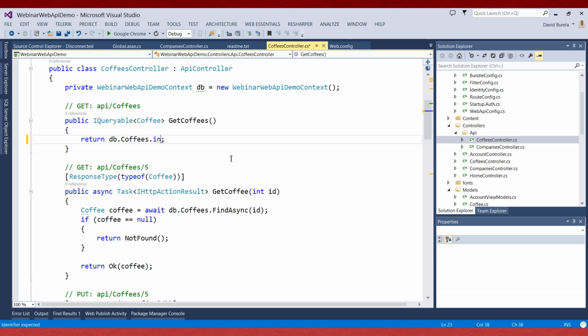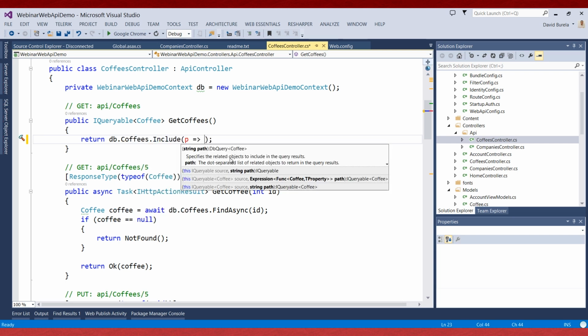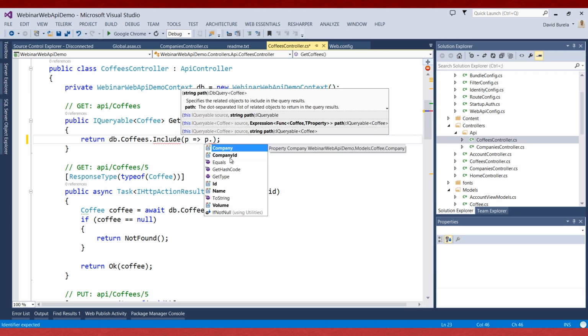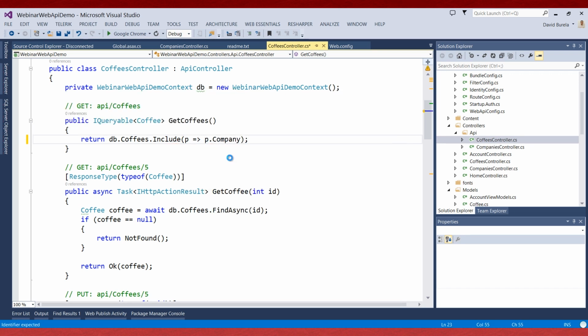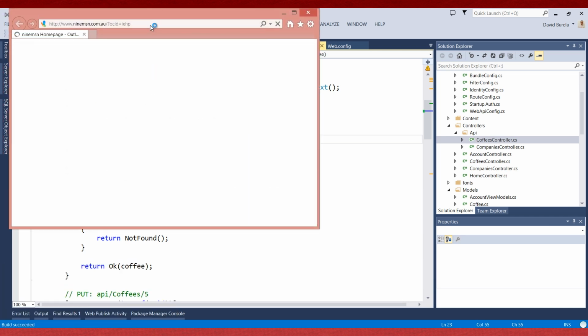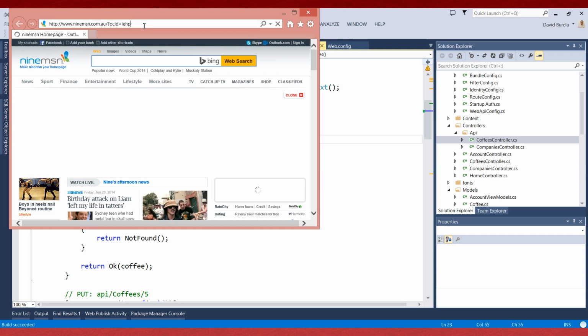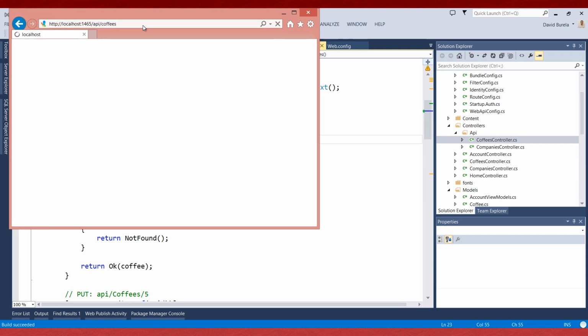Coffees dot include, and we can just put in a lambda expression and say, include the company child object. Entity Framework will now automatically pull that out with a join statement. If we go back to Internet Explorer, paste.